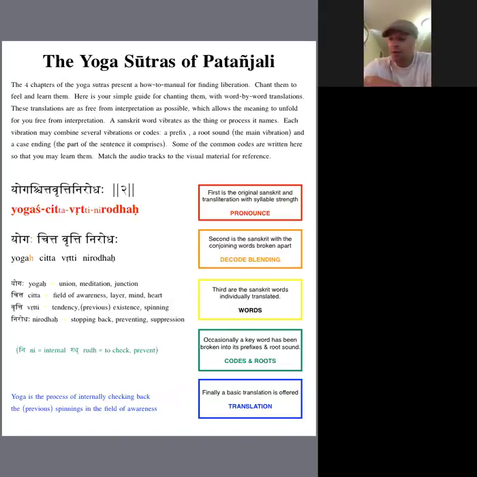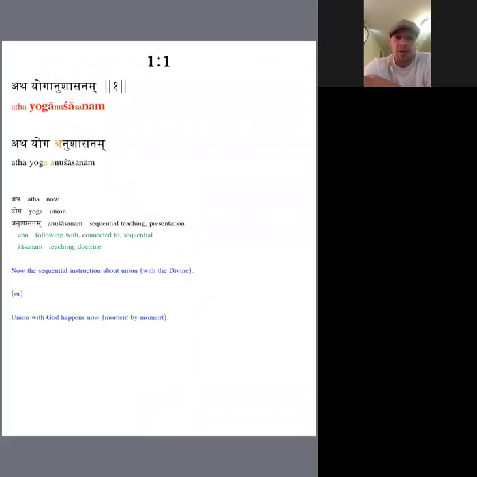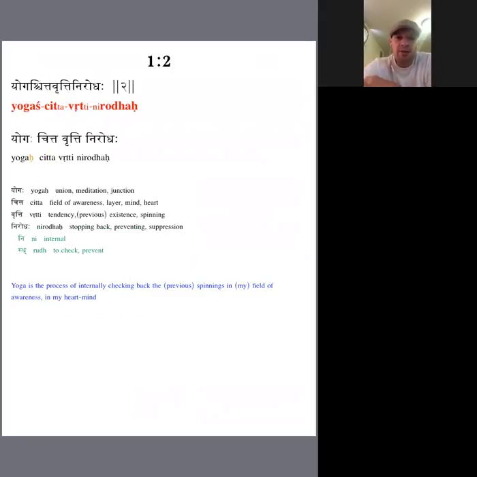So we have made it through many of the Yoga Sutras, and I'm going to go through them quite quickly here. The first one, you can look as I chant through these today. Atha yoga anushasanam, which means now. Union with God shines moment by moment, or now a sequential presentation and the tools of how to find union. The second one, Yogas chitta vritti nirodha, which says that union with the one, or union with God, is equated with nirodha, a stopping back internally of chitta vritti, the spinnings in my field of awareness, or the drama from the past.